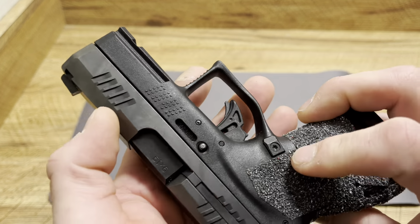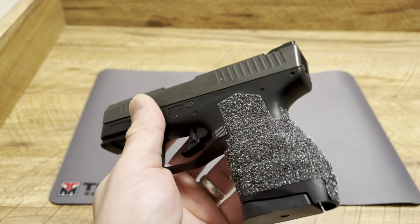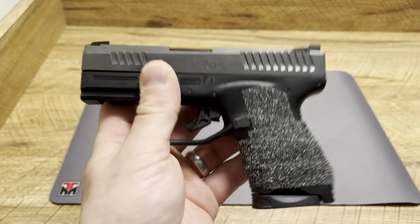You can get your first pistol or your starter kit or just a firearm that you don't care about scratching or, basically destroying with dirt, lint, all this stuff, gunk in your pocket. We all love the looks of our firearms. A lot of people don't want to beat the crap out of them, but that's just how it is with everyday carry. So it might make you feel a little bit better only spending $230 on it.